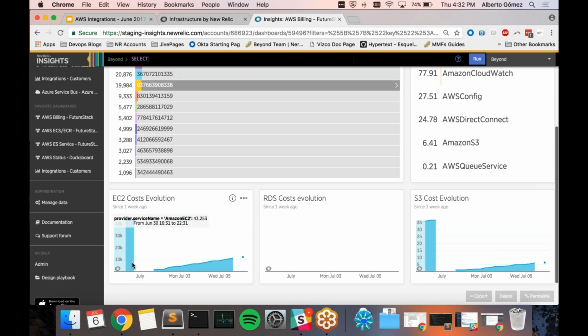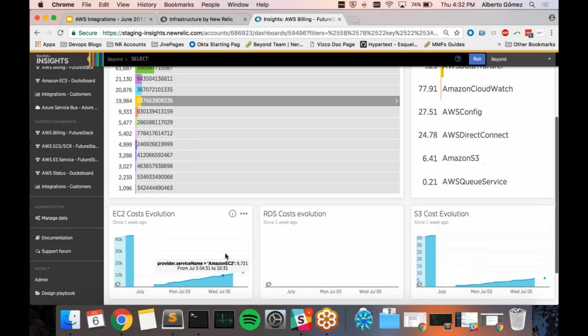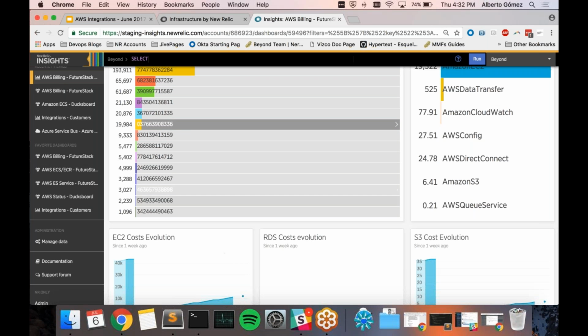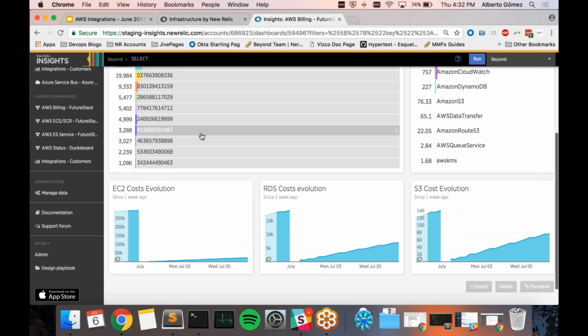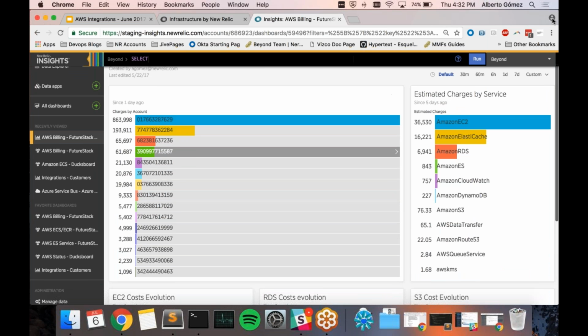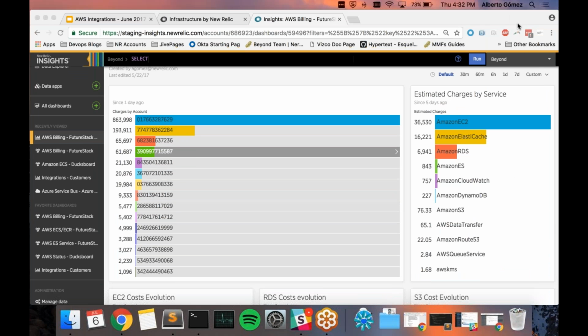We see that at the end of a billing period here, it goes down to 0 again, and the billing period starts over again in July. So I can see exactly the money that I'm spending and where I'm spending it on the different accounts that I have, and for the different services, which is always useful, right? There's now a trend as well of making developers accountable for the costs originated by the different applications. So that's a great tool to make everyone accountable for the different costs that we are generating while building applications.